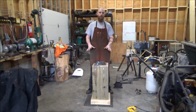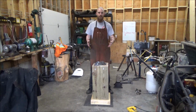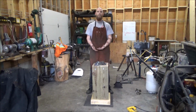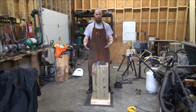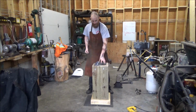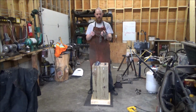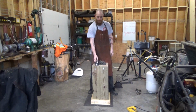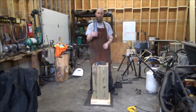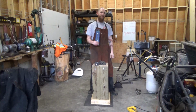Nice little bit of rubber down below there as well, and that will create a nice secure place for my anvil to sit. The rubber will help to deaden the ring and everything, and of course it all needs to be held down as well, and so that is what I'm going to make right now. I'm going to be using this chain that was wrapped around my anvil previously to help deaden the ring, and I'm going to be cranking it all down, getting it super tight, and making sure that that thing does not move.